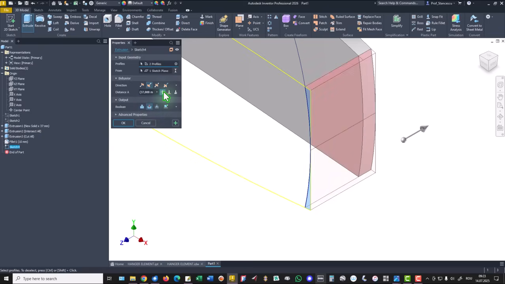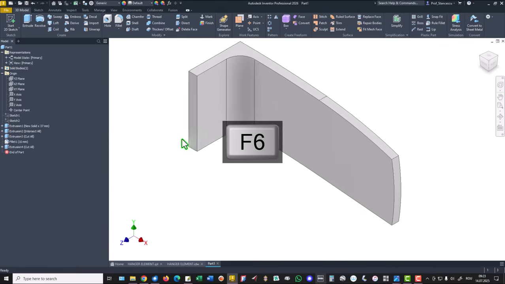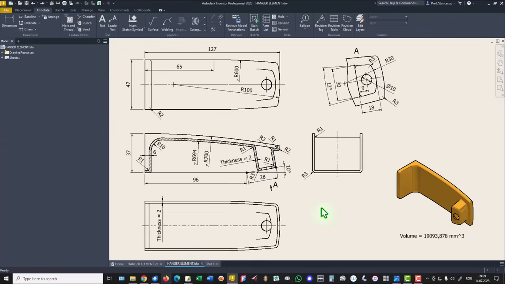Distance through the part. Okay. This is the dimension of 100. Then we apply fillets on these 4 corners, radius 3, radius 3, and we apply a shell to obtain a new feature.